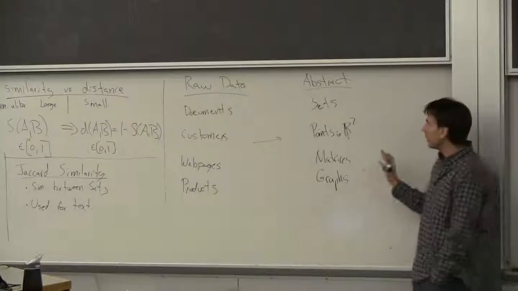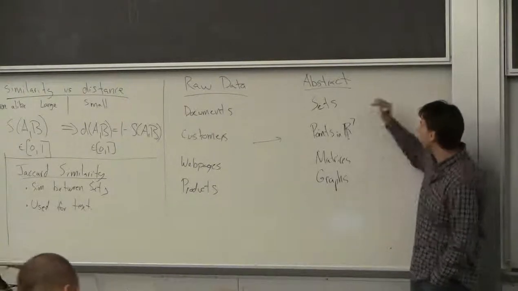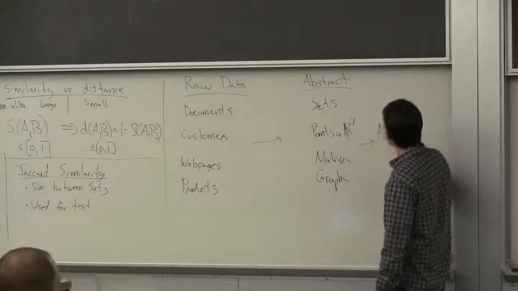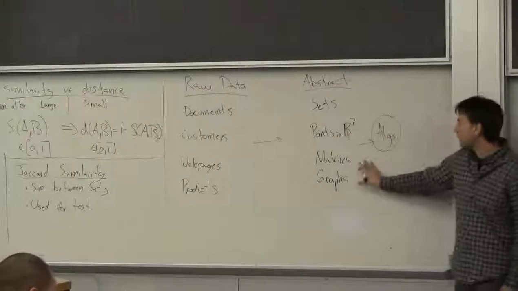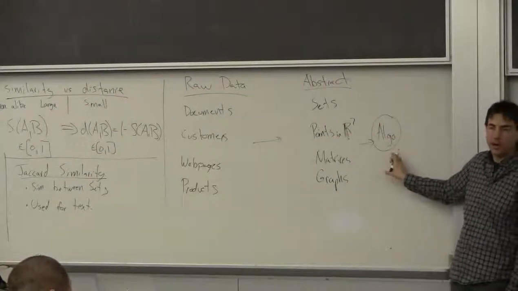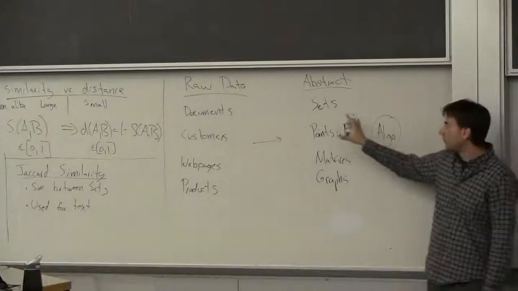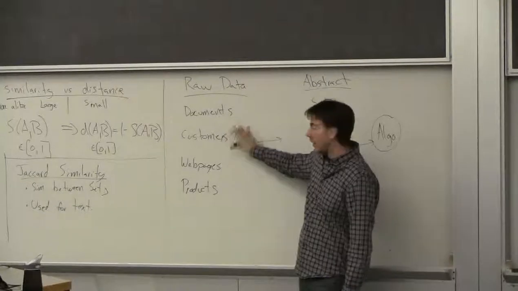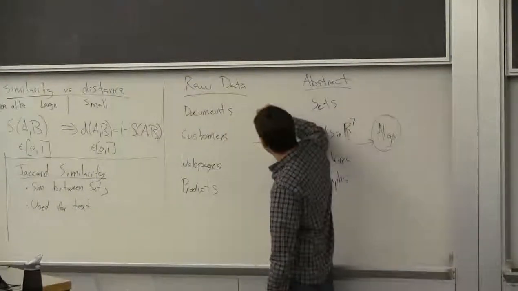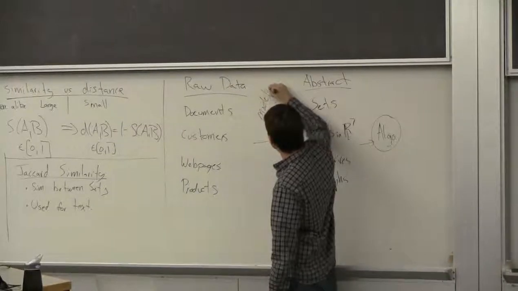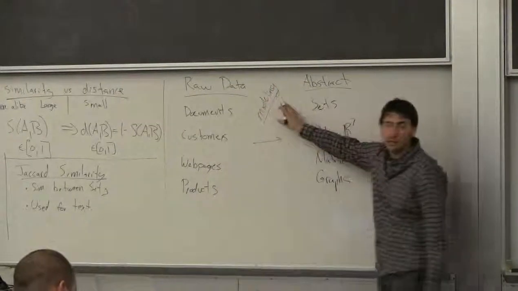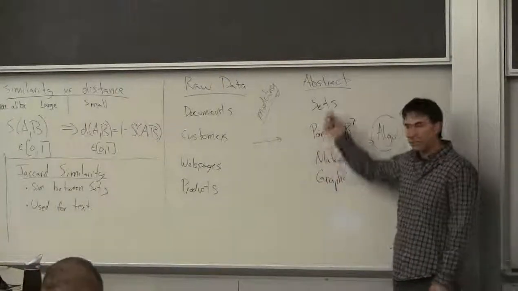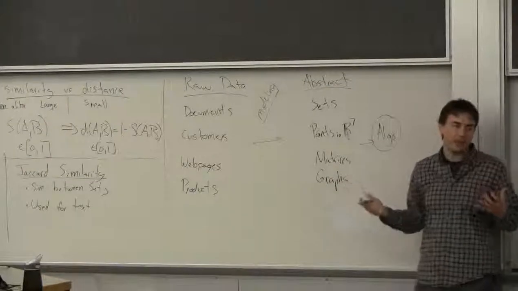And so a lot of the class will be doing two things. Once you have this abstract setting, then you can apply some algorithms. So we'll be talking about some of these algorithms you can apply from these abstract settings, and we'll be talking about going from this raw data into these abstract settings. So this step is mainly modeling. Okay, you have some data in some format. You want to get it into one of these settings so that you can apply some known algorithms onto it.